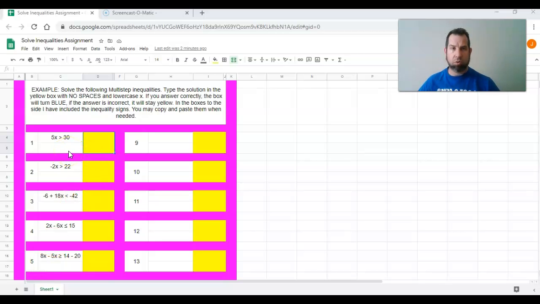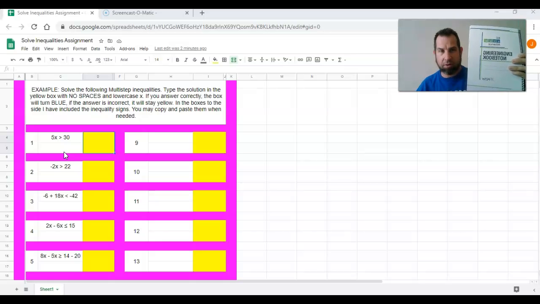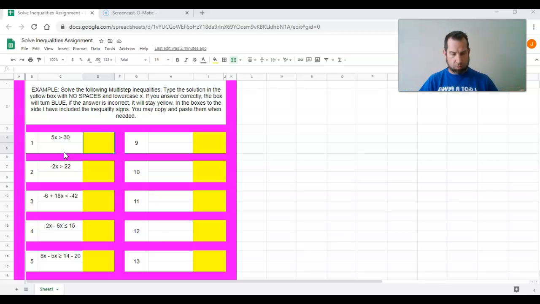Alright, and so what you're going to need is a notebook. This is my notebook that I have here. I know you don't have an engineering notebook. That's okay, but that's what I'm going to use. And so I'm just going to get a sheet of paper here so that I can then show my work. Alright, and so I'm doing problem number 1. So I'm going to put a 1 here.